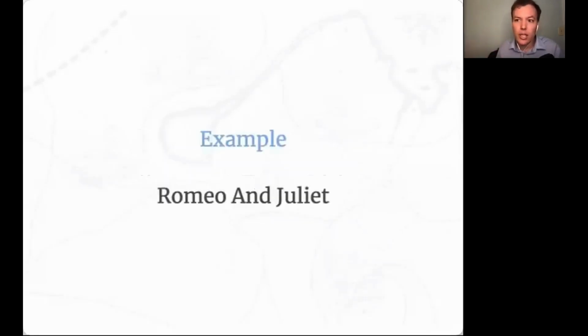So let's look at some practical examples of this, because I know that that's kind of abstract, okay? So let's look at Romeo and Juliet and just think about that story for a second and let me know in the chat, what do you think the dilemma of that story is? What is the moment when the character, Romeo and Juliet, have to make an impossible choice in this story? Who knows what the dilemma is in Romeo and Juliet? What's the moment where they have to make a choice?